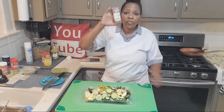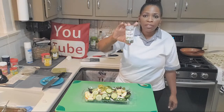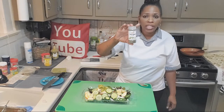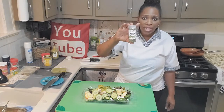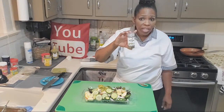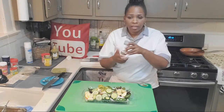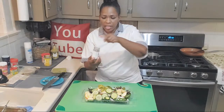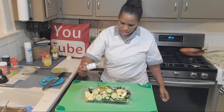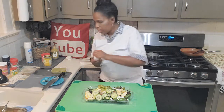Tarragon, guys, if you've never used tarragon before, if you have inflammation due to arthritis, this is a wonderful spice to use instead of a lot of sodium, because you know that sodium increases the water in your body, right? So tarragon is a great garnish as well as spice.